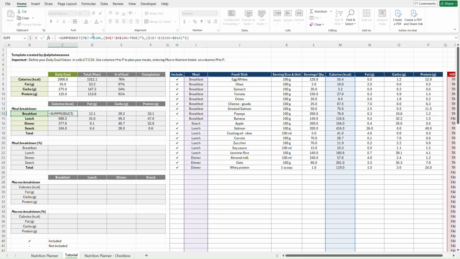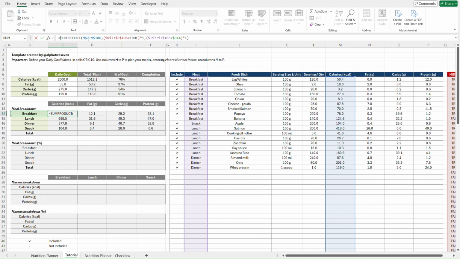So what are we doing here? You're already familiar with the SUMPRODUCT and this weird condition that I like. If you have the SUMIFS, you only have to add another condition in which this range equals this criteria. But I'm doing the exact same thing. I'm adding another vector for multiplication, which is essentially going to be ones and zeros. And then I'm going to say whenever breakfast or lunch or snack or dinner equals breakfast, so the value for the meal equals this value, then please add a 1, and if not, then add a 0, and multiply it by the true or false, and then multiply by the calories.